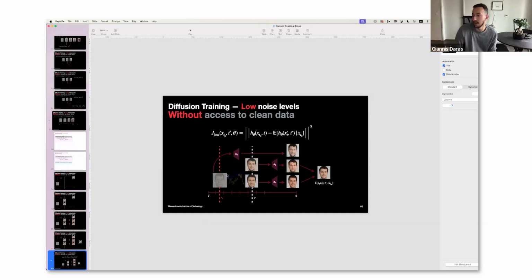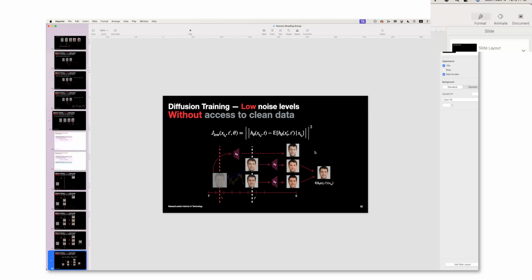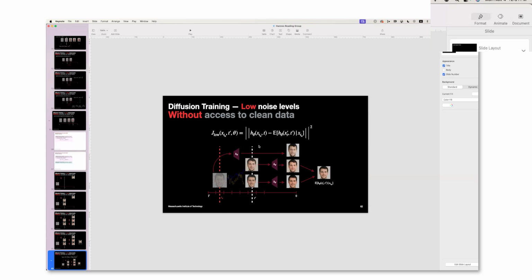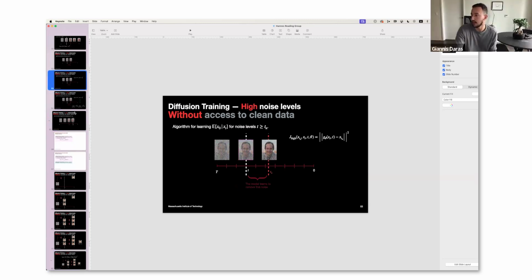Okay, what I'm talking about is that let's say that this h theta here predicts zero. Then you will have a zero prediction, then you run your sampling, whatever you arrive at here, you also run your h theta, you get zero. So then you have a consistent denoiser, but that's a pretty useless denoiser because it always predicts zero. But what we would like to learn is this conditional expectation.